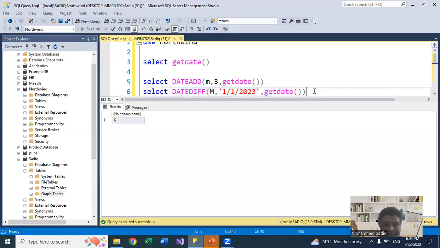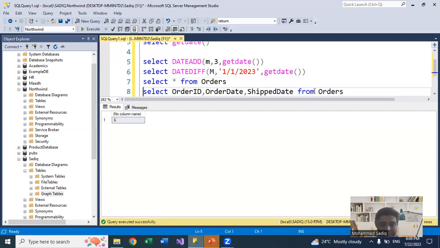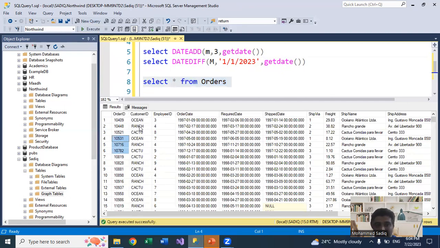Let us see it on your data. If I have to see this on my data, I have the orders table in my Northwind database, where I have order ID, customer ID, employee ID, order date, and the ship date. When you look into this, it says the order was placed on this date and the shipment happened on this date. I want to know how much time they have taken for the shipment. So when you see here 1/9, that means January 9th the order was placed, and January 14th the shipment happened. So how much time have they taken? 5 days they have taken.